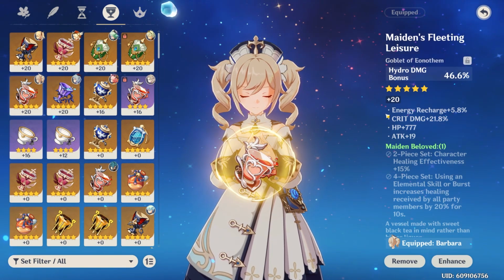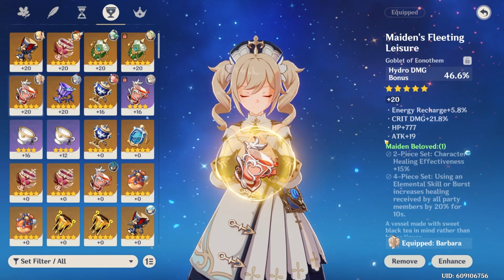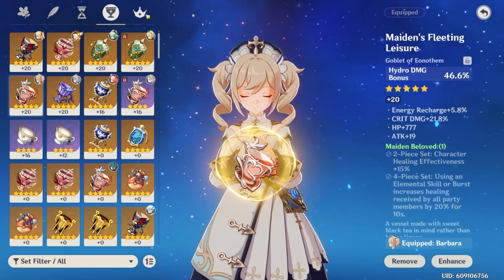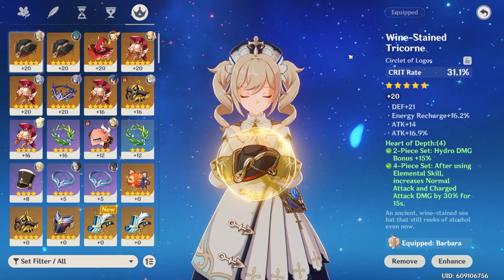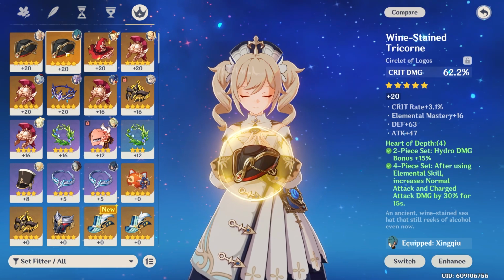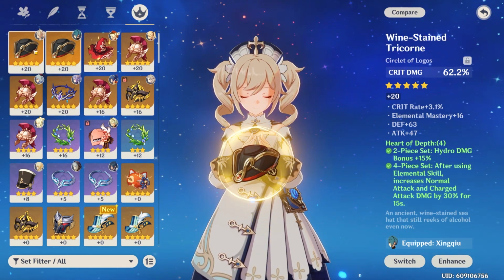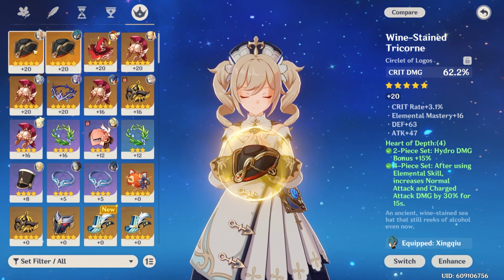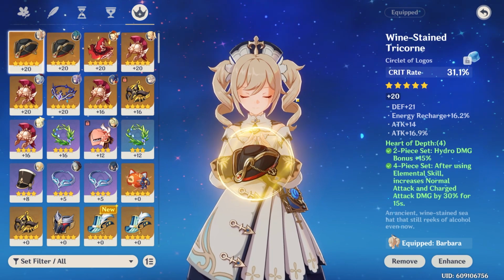Of course, for the goblet, we have hydro damage bonus 46.6% and crit damage 21.8%. For the circlet, we have crit rate 31.1% plus attack 16.9%. I also have another circlet, crit damage 62.2%. But the substats aren't as good as the other one, and also since I'm not using a crit rate weapon, I need to get my crit rate up from my artifacts.